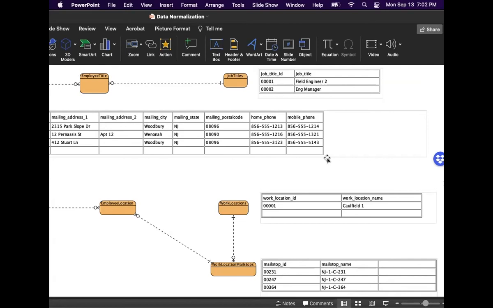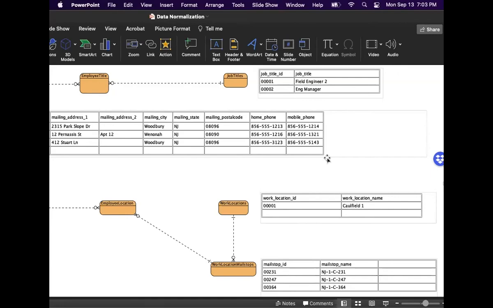I've created a job titles entity, which contains an ID synthetic key and the job titles that we saw. And it would contain many more, right? Because there's got to be more than a field engineer and an engineering manager in a company. I also had a work location and a mail stop column over here that I got rid of. So mail stops or offices belong to specific work locations.